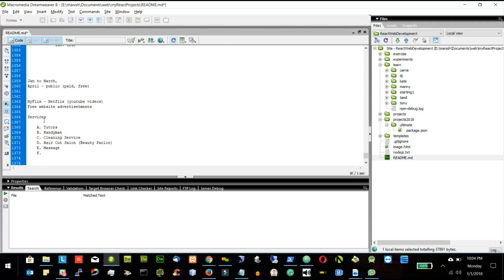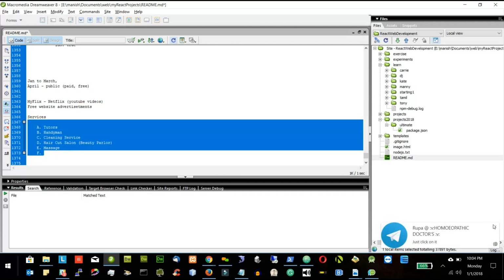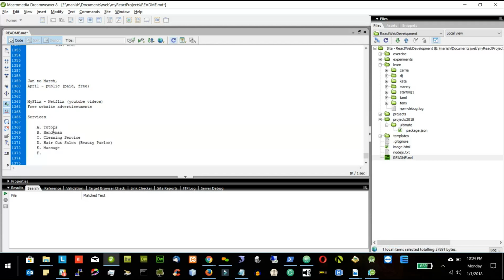But there is a specialty. It is not like Craigslist. Craigslist has all these functionalities, but there is a lot more difference in what we will be building, and I will tell you what the difference is. And one more thing I was looking at: tutor, handyman, cleaning service. Okay, I remember one more thing from this morning. I forgot now. Maybe I'll add more things here in a couple of minutes if I remember.